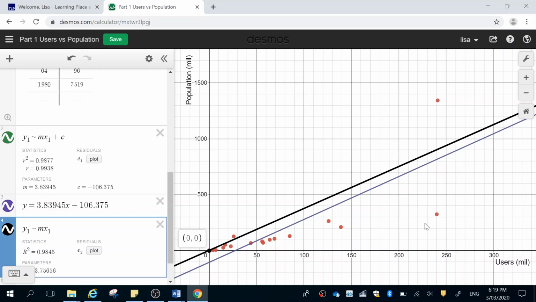If you take away these data points, you might end up with a better R squared value. Now, the closer your R squared value is to 1, the better it is. Okay, if you have something that's below 0.75, then that's, you know, not great. But 0.985, that's a pretty good R squared value. But graphically, when I'm looking at this picture, I can see that we're really not hitting a lot of these data points. This one over here is throwing off the trend. I'm pretty sure that's India. If I remove India, I might be able to increase my R squared score. I might get a line that passes through these points instead, something that you might want to consider and add into your report.